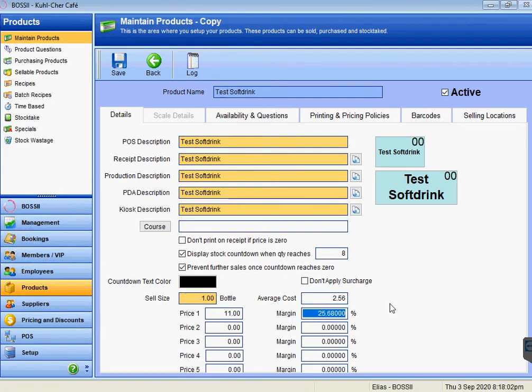If you wanted to work backwards, you could say I want a 20% cost on this particular item. So you can type in 20, press the tab button, and Bossii will now give you a suggested price at 20%. So you could now type in 13.9, and so you're around about your 20% cost there. We have 5 different pricing levels, but hardly any venues use 5 different prices. Generally, most use just the one price level.